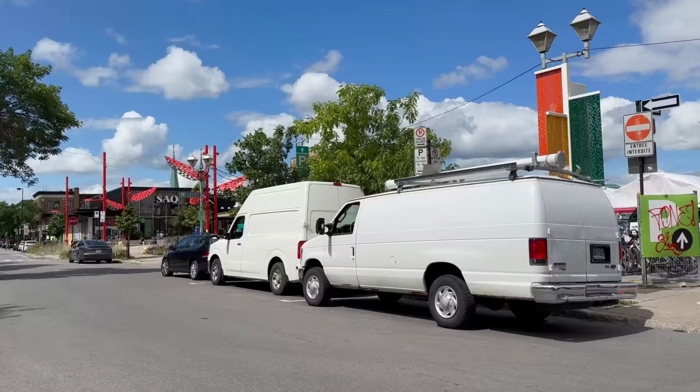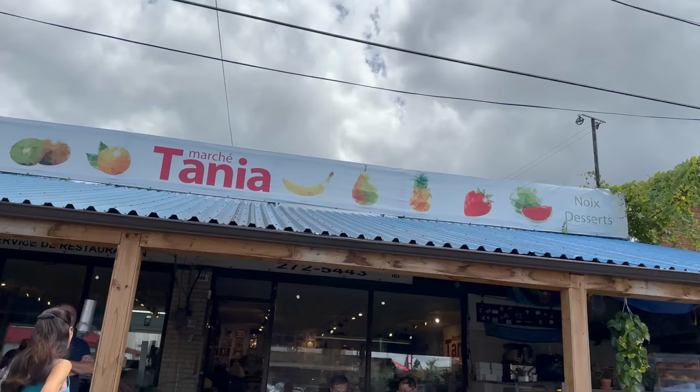That's right. It's kind of like a farmer's market area we're going to right now. What's the name of it? You're going to slaughter it? Marché Jean Talon. Marché Jean Talon. Pretty sure we both just slaughtered that, but you get the picture.